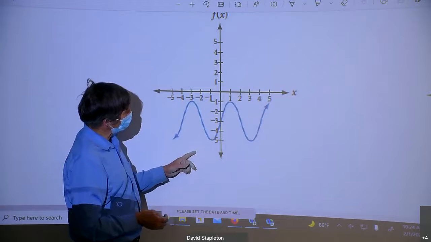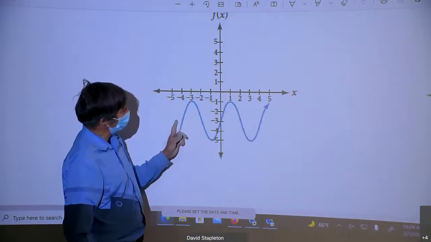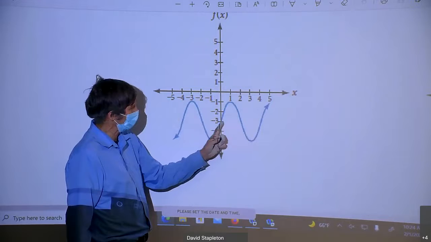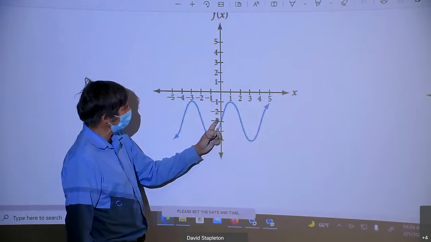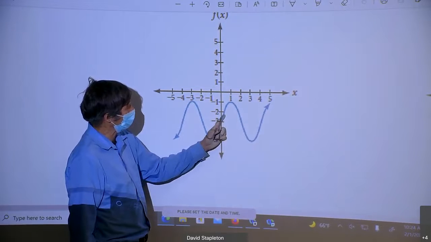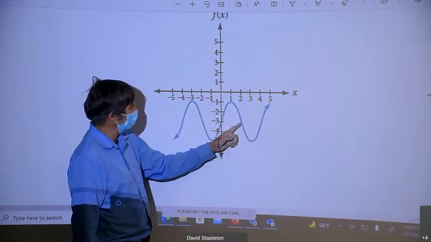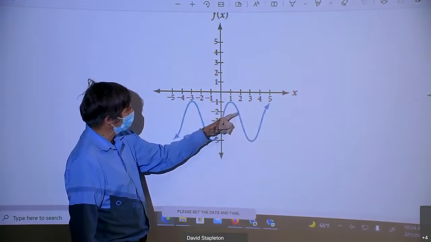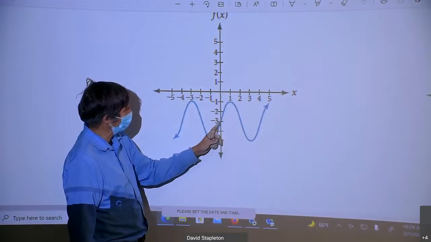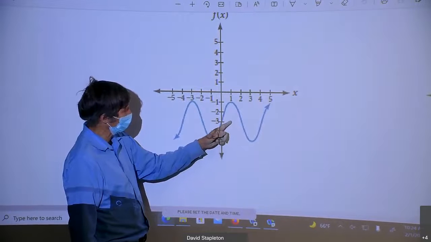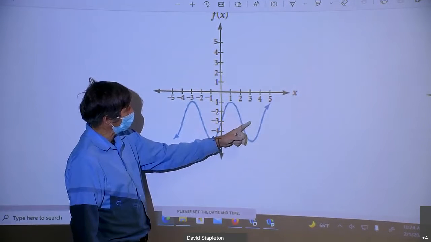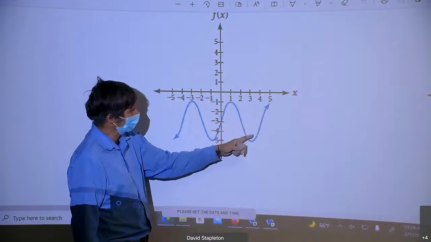What you need is a shift point to start with, and the shift point has to be on the midline. So the midline looks like it's y equals -3, assuming that's right. We can make this the shift point, and it would be an upward sine going through there. Or we can make this the shift point, at -3, and it would be a flipped sine going down through there. Or we can make the shift point right here and call it a cosine that starts up here, or we can make the shift point here and call it a cosine that's flipped upside down. Let's not do that one.